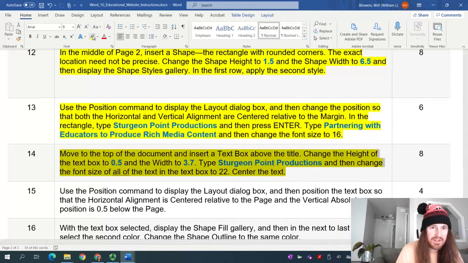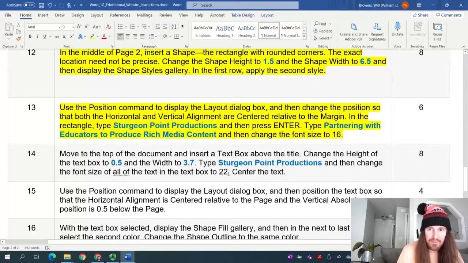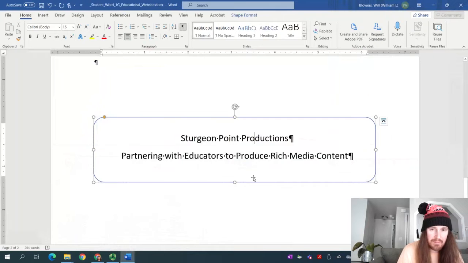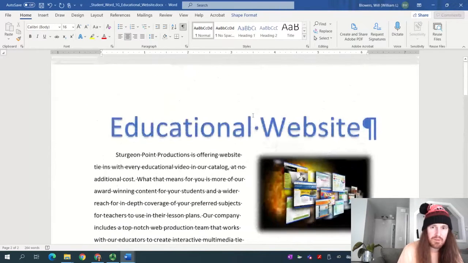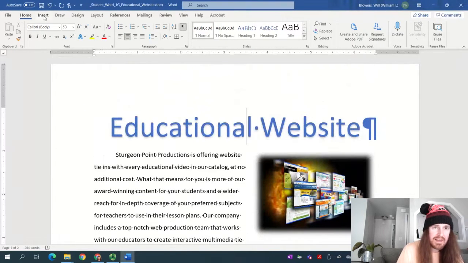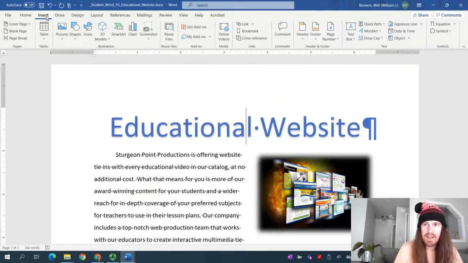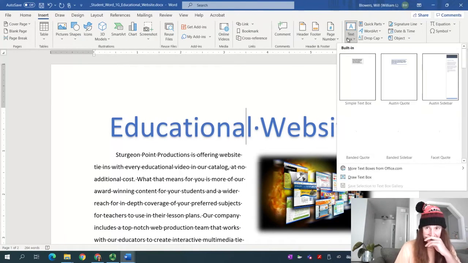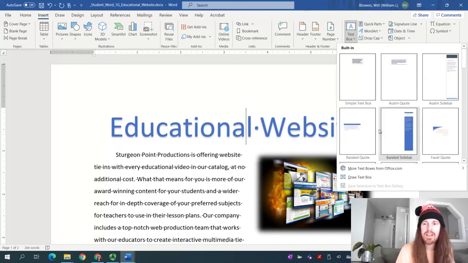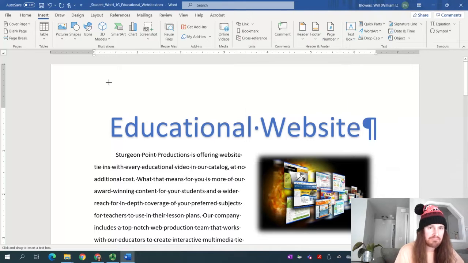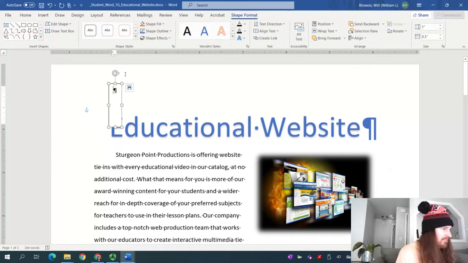We're going to insert a text box at the very top. Alright, so that's changed. Go to the very top of the page, scroll up to the top of page 1, right up in this area, Insert tab, go ahead and look for the Text group, and in the Text Box button, click the drop down, and we're going to draw a text box. And we'll just click in this area.